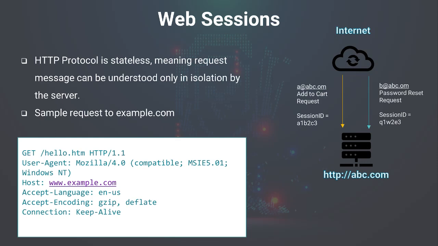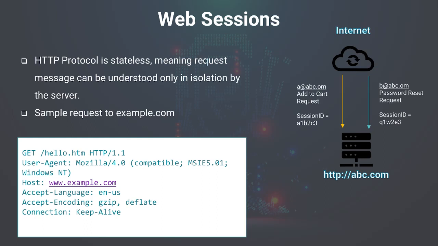Over the internet, let's assume a case where there's an abc.com web server. Once user A tries to send a request, he will send out his own session ID once he has been authenticated, or with authentication as well. This is done in order for the web server to uniquely identify each user, since over a period of time we may have multiple users sending out multiple requests. In this particular scenario, we can see that both user A and user B have a unique session ID. This is how a server responds back to each user based on the request they send.